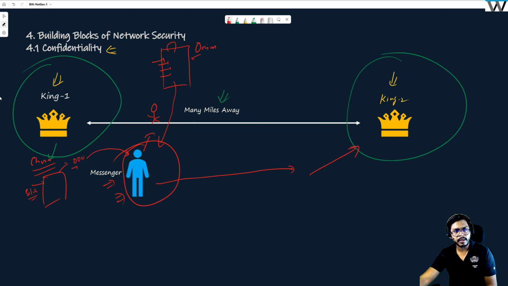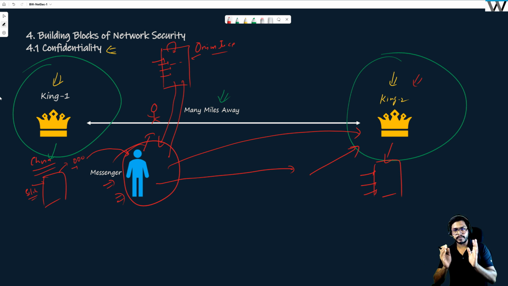And at the back of the paper, or between these lines, they have written some encoded message with onion juice. And believe me, if this guy does not know that something is written with onion juice on this paper, he cannot read it. The messenger's job is to take this message, go to the other king and deliver it. And now King 1 and King 2 know how to decrypt this message, right? He is just going to heat it, and after heating, he will see all these messages, whatever King 1 wanted to send.